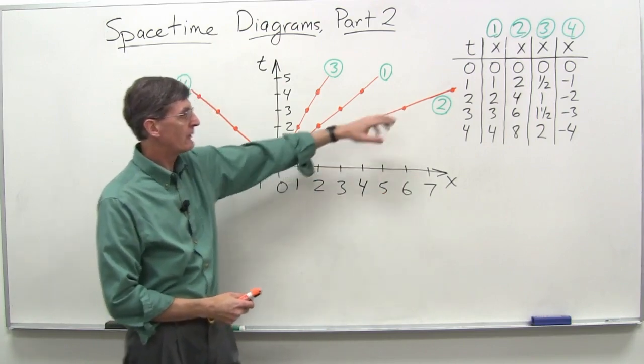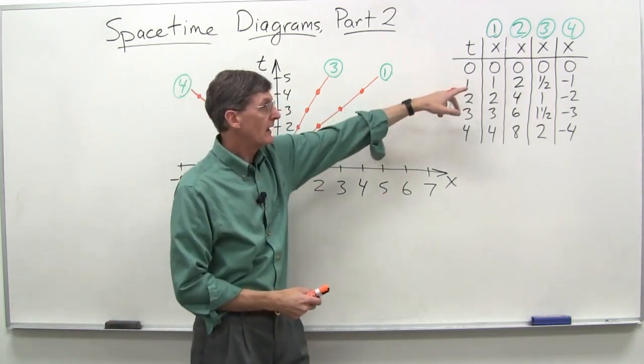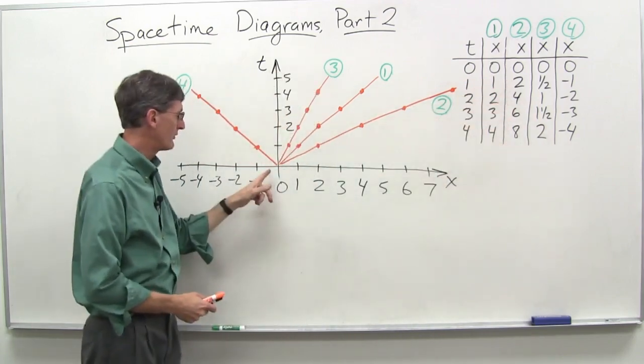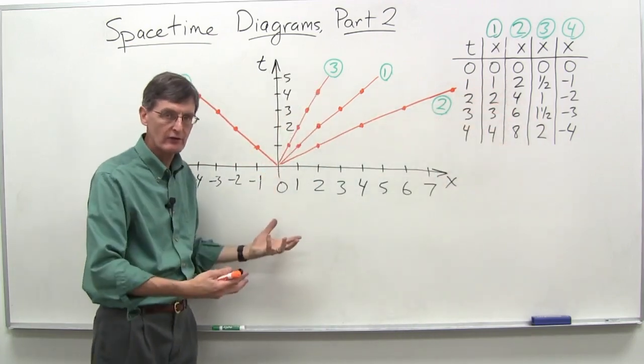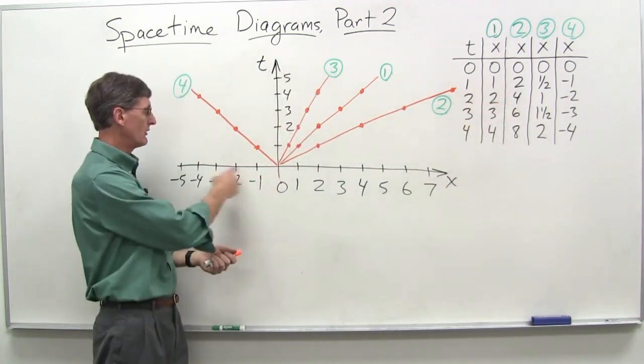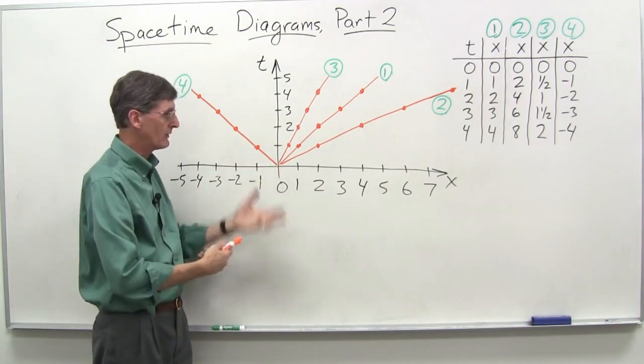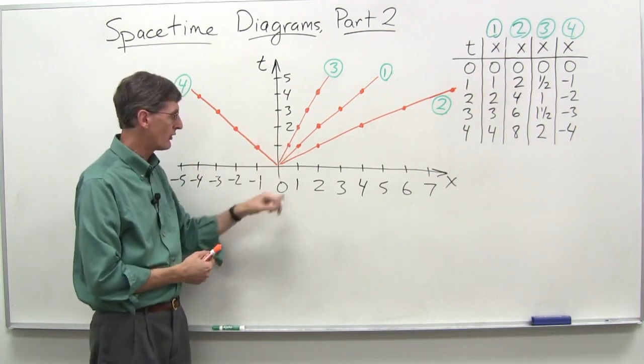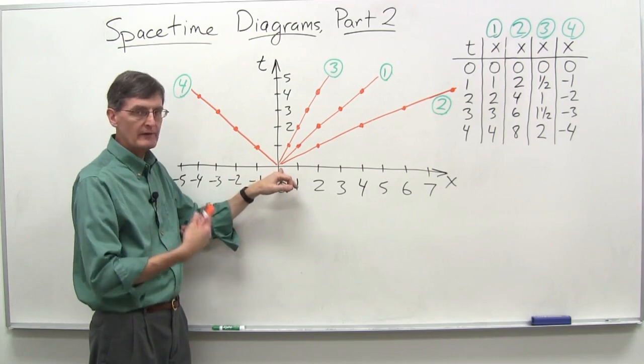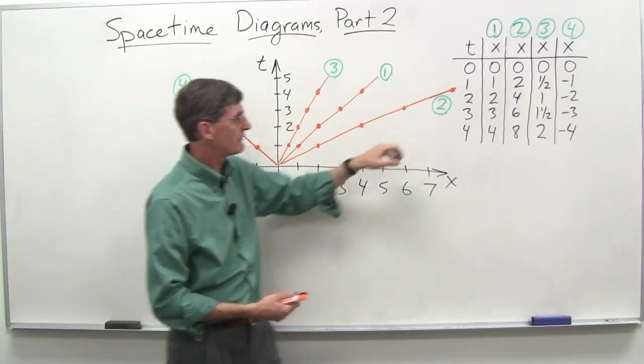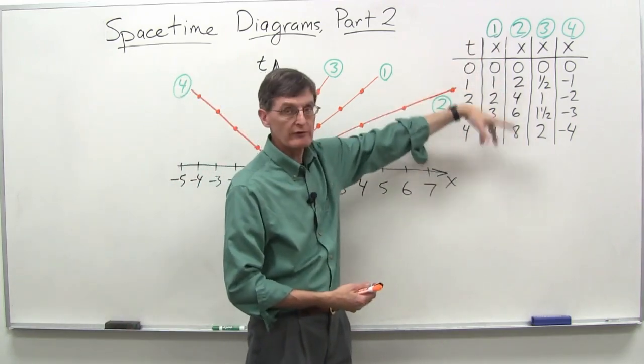And all of them will start at t equals 0 and x equals 0. So they'll all be starting at the origin here. We don't have to do that, of course. We did an example where we started at someplace different than the origin, but for our purposes here, we'll just always start at the origin, t equals 0, x equals 0. And then we've got run 1, run 2, run 3, and run 4.